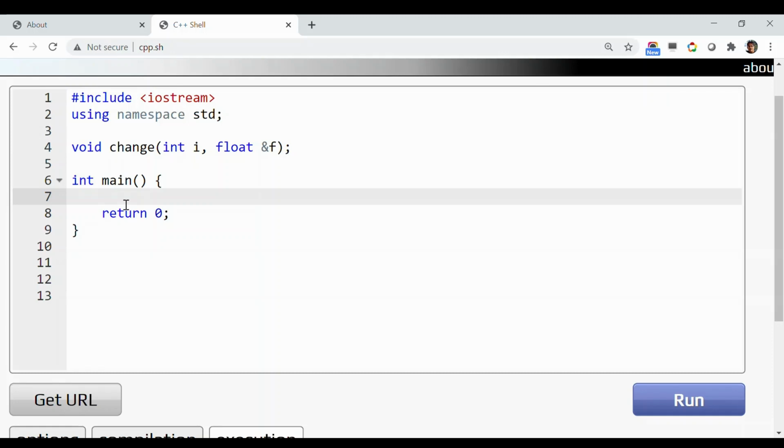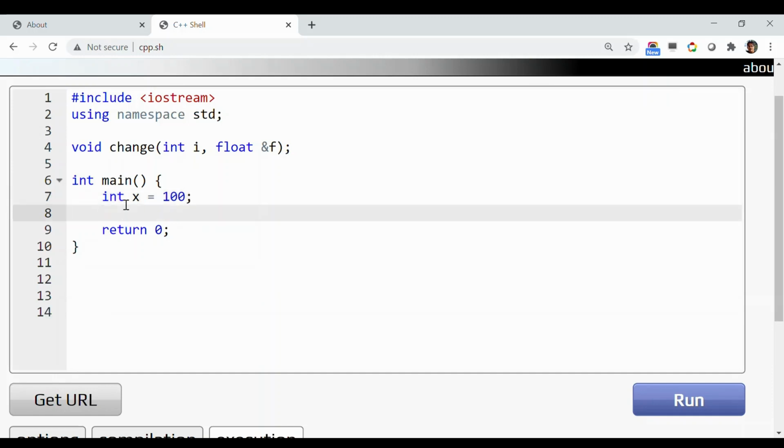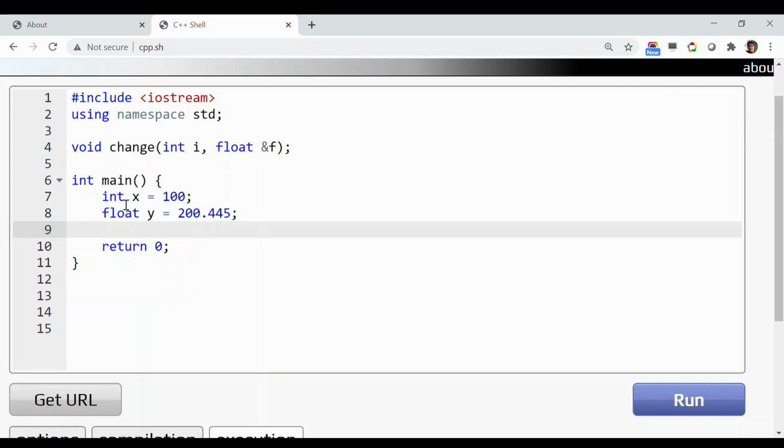Here, let's say I take two variables, int x, which I am initializing with 100, and float y, which I am initializing with, say, 200.445, something like that. So these are two variables initialized.